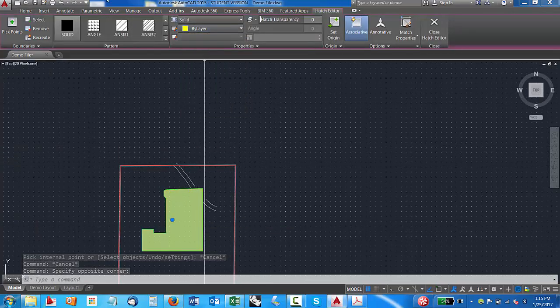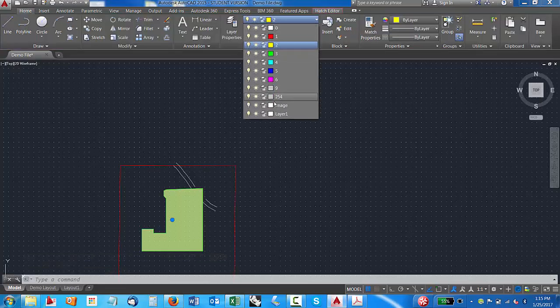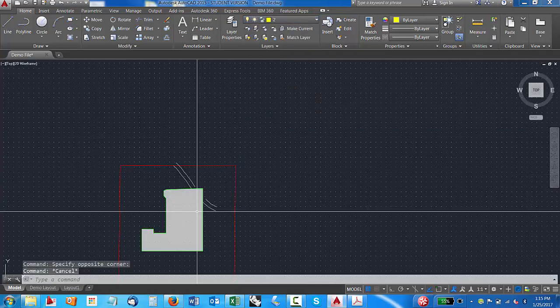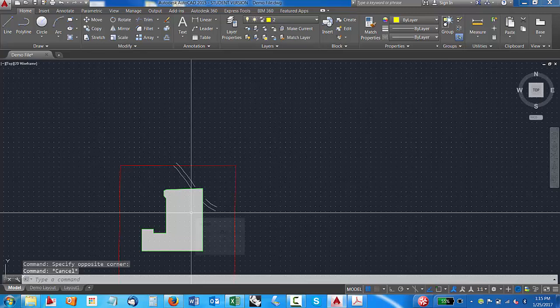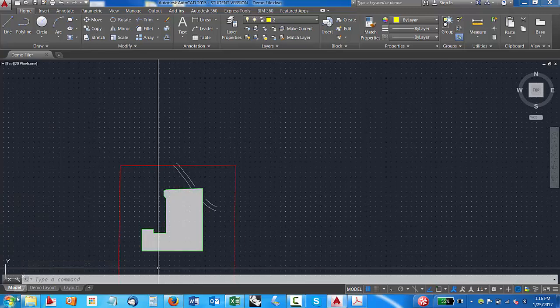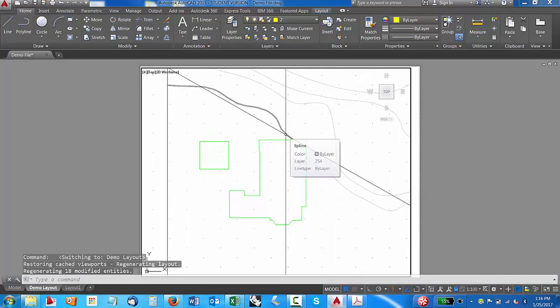And then also you can select by layer. So you go home and then there you can choose. And you're likely not going to have it on a black line hatch because then it'll be really bold. You probably want to have it on a lighter layer. Is there any other questions? Okay.